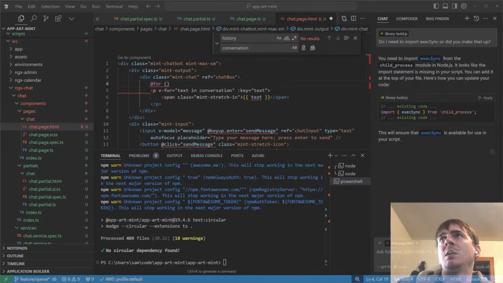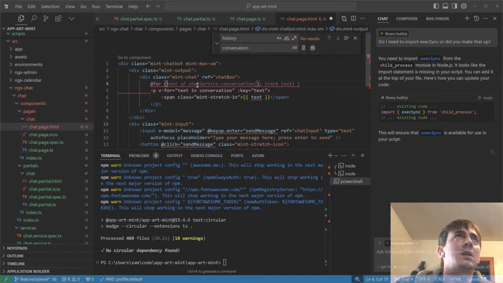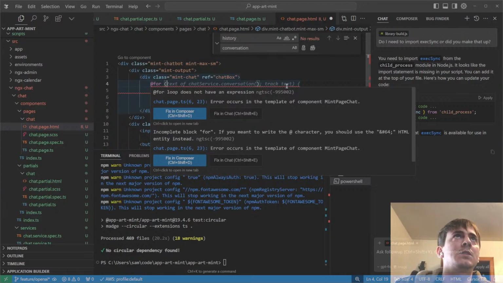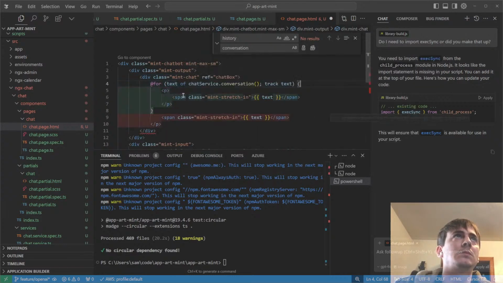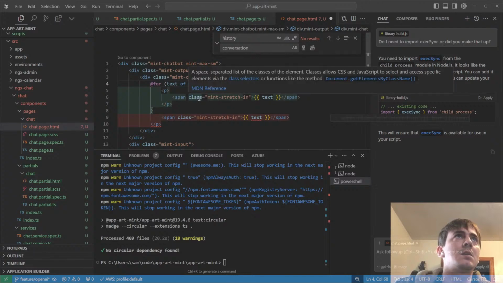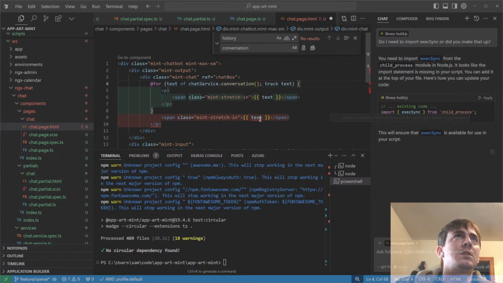Spamming chat gets banned. Text of chat service.conversation track text. Make this a P span and stretching text.